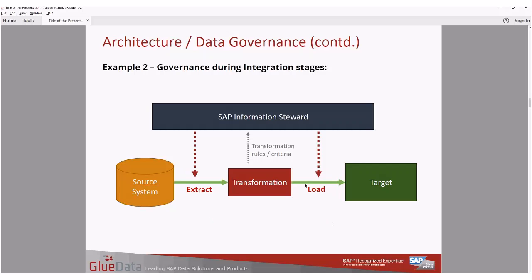implement. But then during your transformation stage, let's say we're using data services, which is our ETL tool of choice, when running Information Steward, we can pull these transformation rules and criteria into Information Steward to help and assist in validating that the data that we've transformed conforms to the rules set. Okay, and this exact scenario can be used for migration. So we would extract from our source system, we'd transform, maybe enrich the data. We would consolidate various systems, and then we would load it into our target, which would be, for example, your S4HANA or similar. Okay.